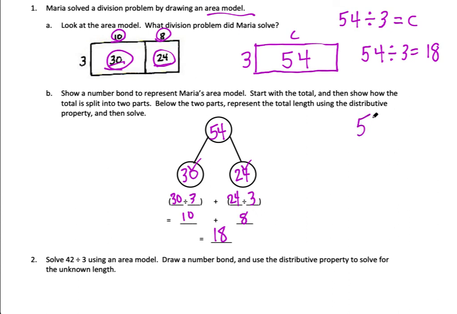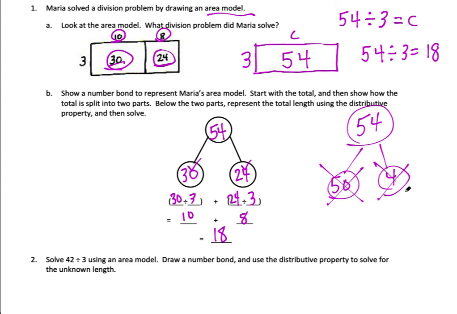She could have broken it up, let's say, like, for example, 50 and 4. Now, that would not make sense to break it up like this because 3 does not go into 50 evenly, and 3 cannot fit into 4 evenly. Neither one of these are multiples of 3, so it would not make sense. You did not make the problem any easier. Maria knows that, and that's why she broke it up wisely, and that's what I want you guys to get better at. How should you break the problem up? So this is not a good option.